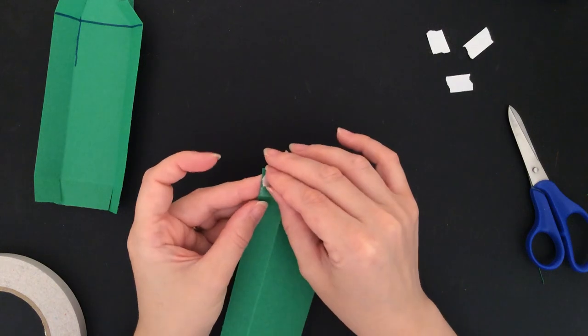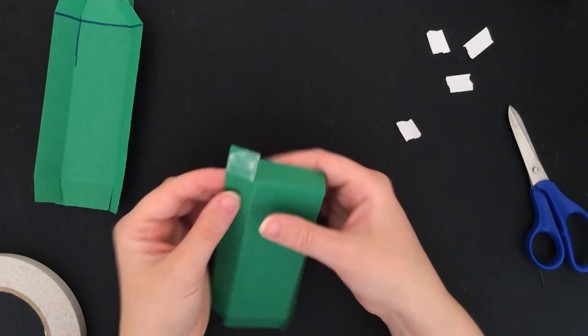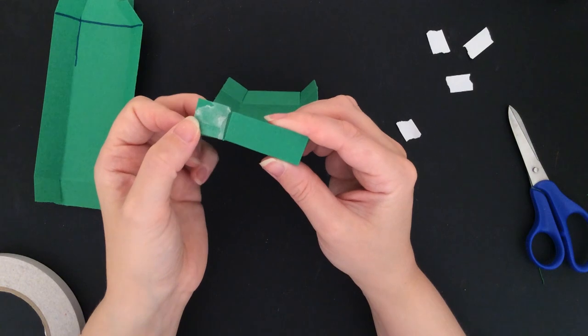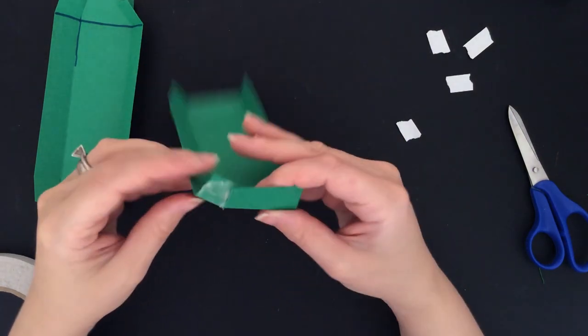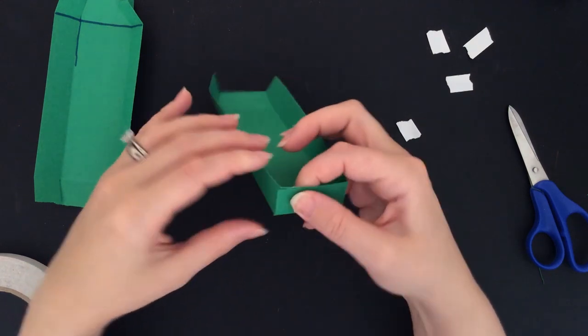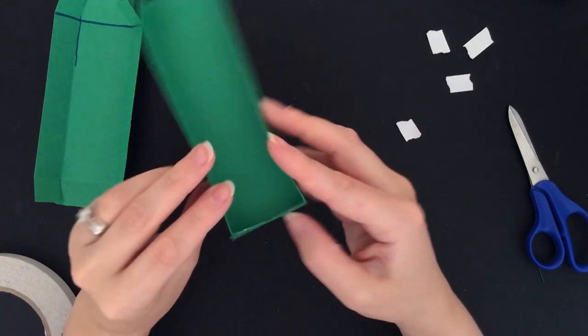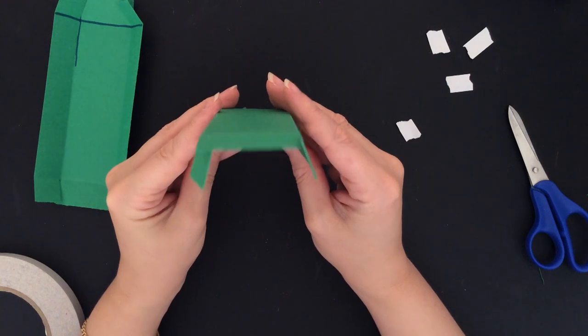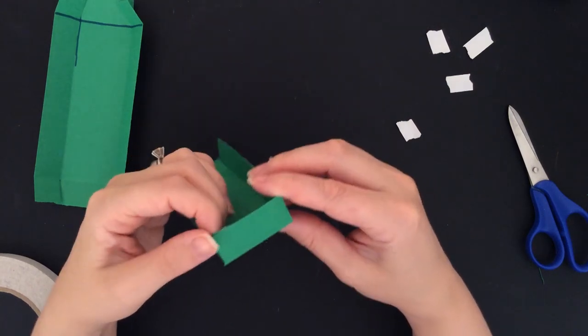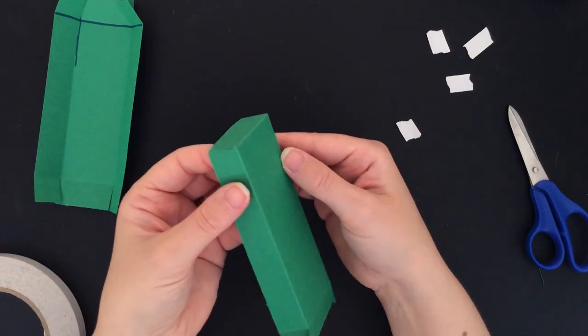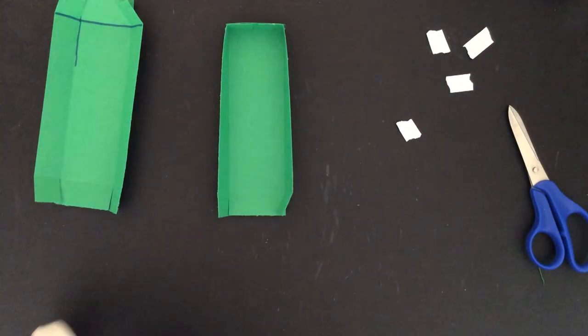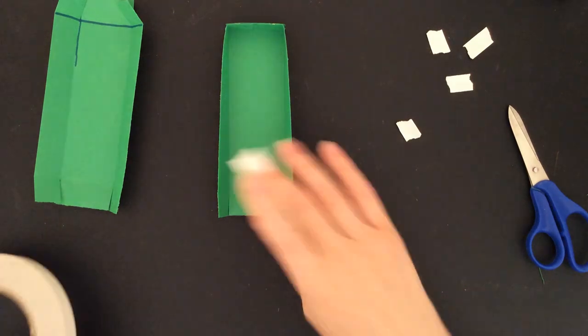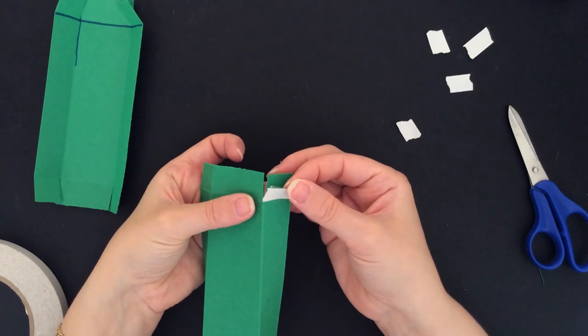Okay. So, when you have that sticky with whatever you're using for glue, you're going to take that tab and slide it behind the tab that you created before and line it up nice and neatly. And if your measurements are accurate, it should pop right into place for you. And it should give you a nicely finished box. I'm going to do the same on the other side, and then I'm going to do the same on the bottom as well. And I'll come back to show you the finished product.